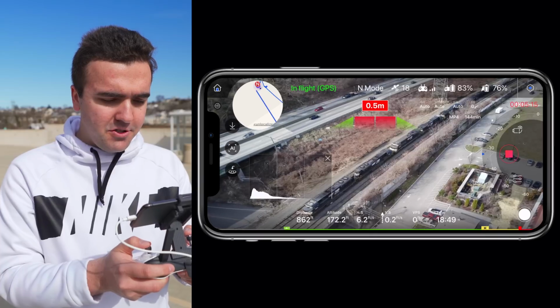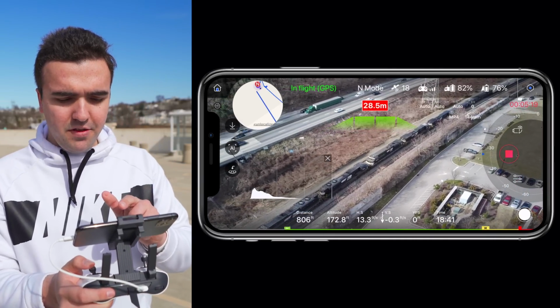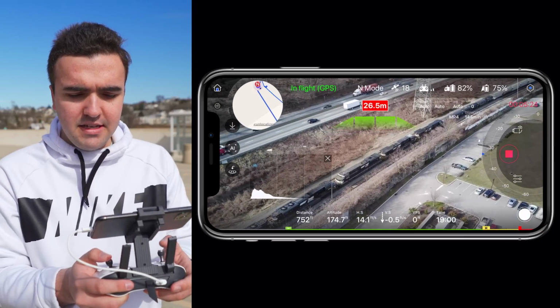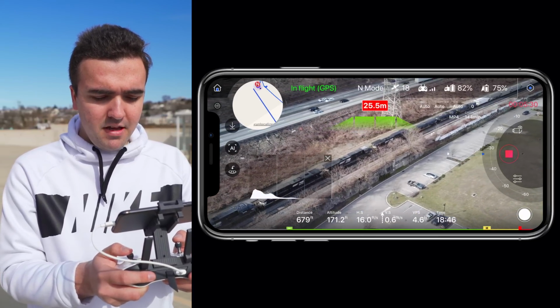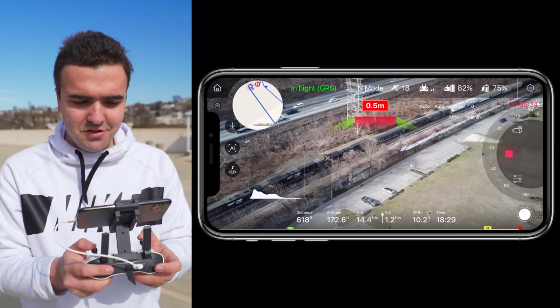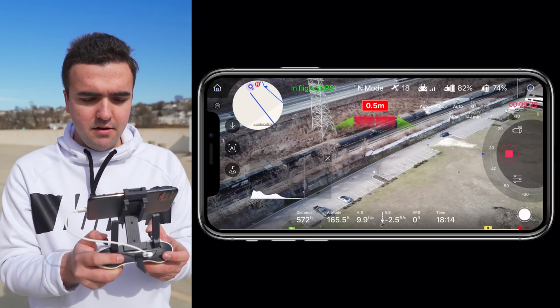It is kind of getting pushed around from the wind right now. I'm seeing some shaking within the live video feed. I don't know if that's being seen in the actual video itself. I'm also pushing this throttle as fast as I can, and it's going about 16 miles or feet per second. That's still messing me up. Let's get down a little bit closer to the actual train.